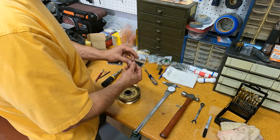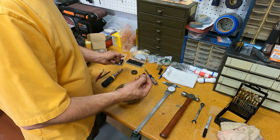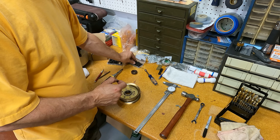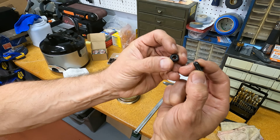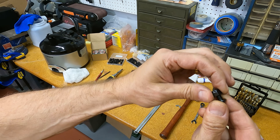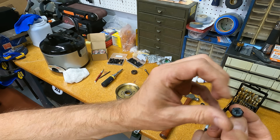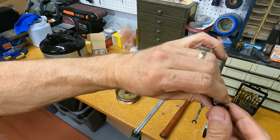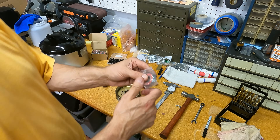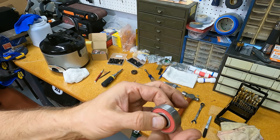I went on Amazon and bought some quarter-20 black oxide coated button head cap screws — I got button heads on purpose so I don't have to use a washer if I drill these properly. Also for the other side, quarter-20 nuts with shake-proof nylon inserts. We won't be using any washers — you don't need to, these will hold all by themselves. There are eight of them and with that locking function they won't come off, no additional hardware needed. And here are the bearings — a 10-pack of 6203s.